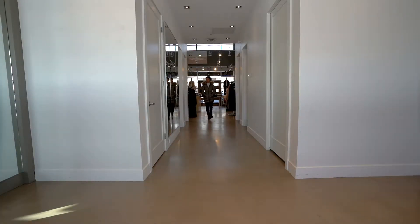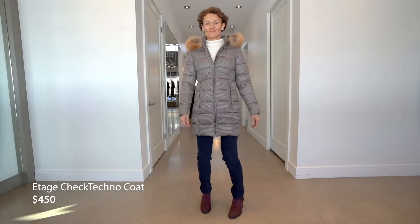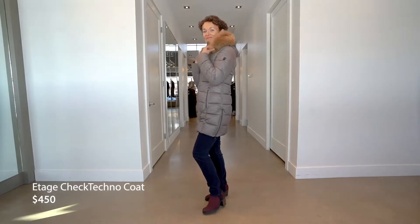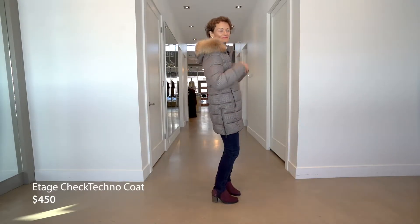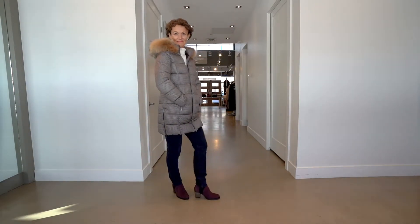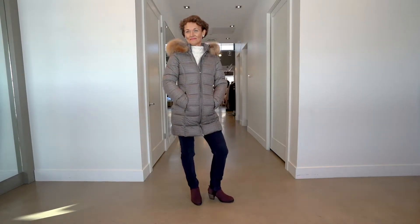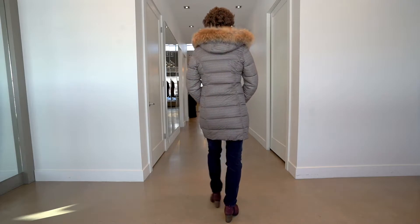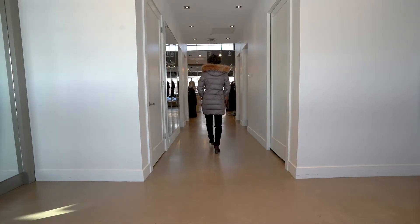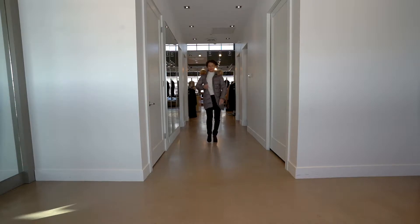Here is Susan looking very cozy in a Taj Arctic Tech high-performance filled coat. It's not down fill — it's actually a fiber fill — but there is a beautiful real fur hood that is detachable, and the fur itself is detachable, so the coat is totally washable. The fun little check print really dresses up your puffer coat and gives it a fresh, wonderful look. Notice the side zips that give it a little ease for sitting in the car, and it does have a double zip.